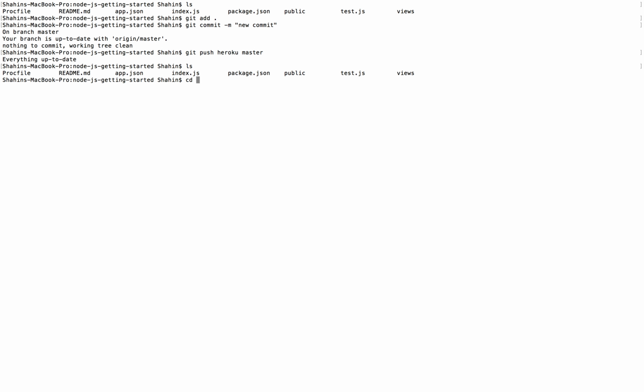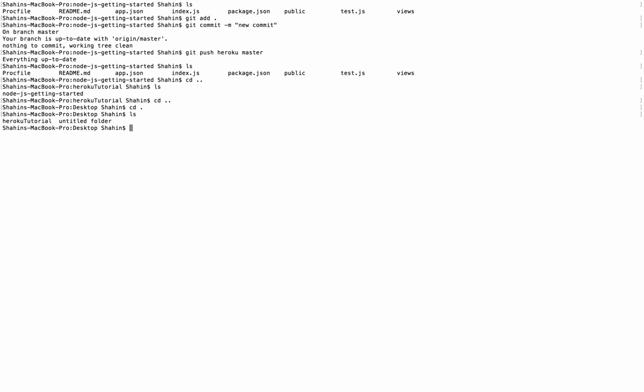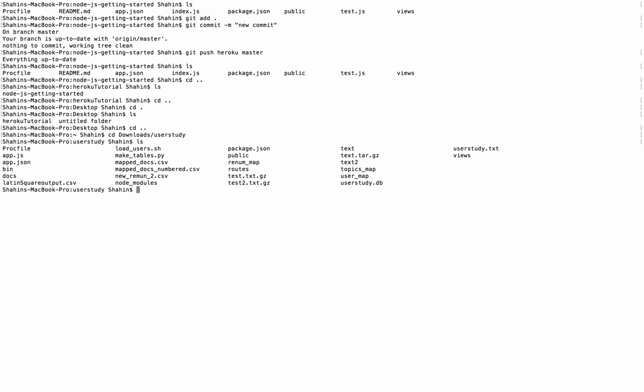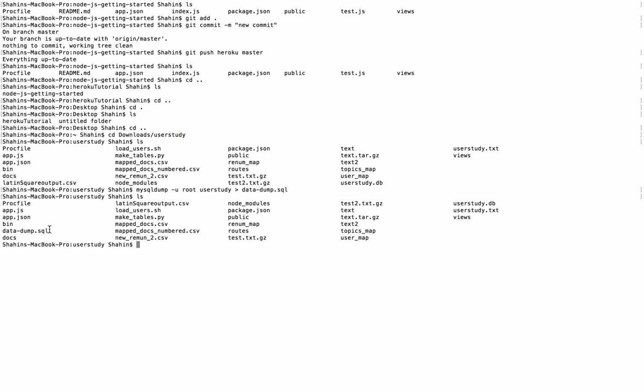For example, I have another project here. I'm going to run this command, mysqldump -u root, and my database name is called user study. Now see, I have created this data dump, that is good, right?